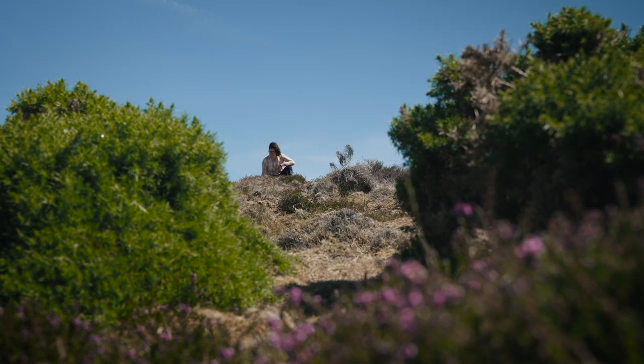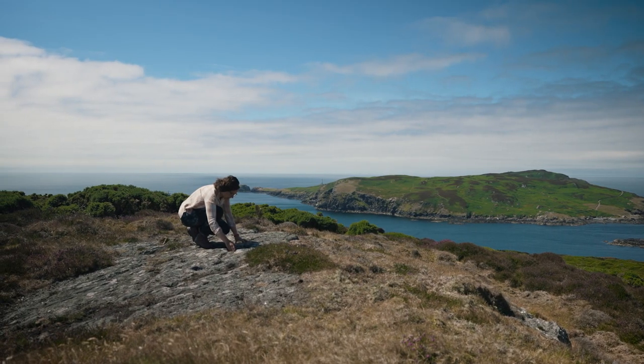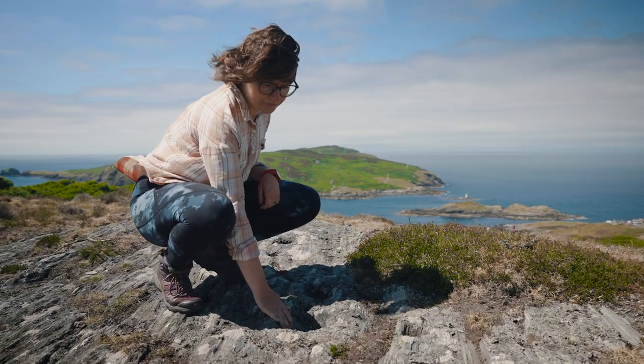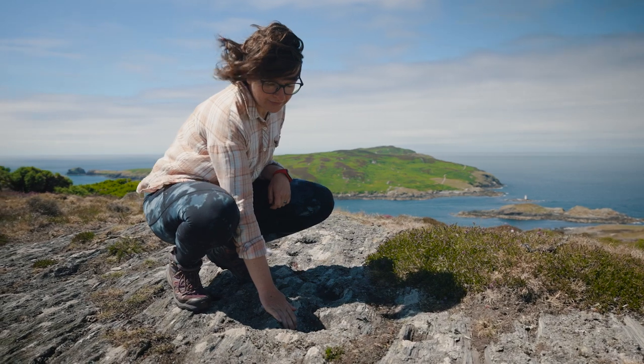Sometimes those bits of rock end up in other things — I've been excavating a burial site up near Kirk Michael and we have a cup mark that's inside a kist, a little box that people were buried in during the Bronze Age. The Isle of Man actually has a really high density of cup marks compared to Britain and Ireland, and there are sites all across the Isle of Man.